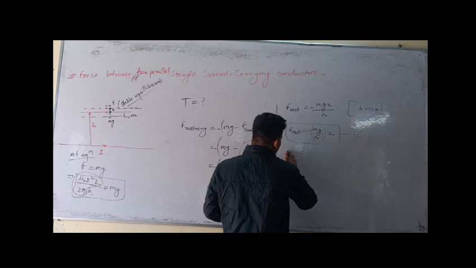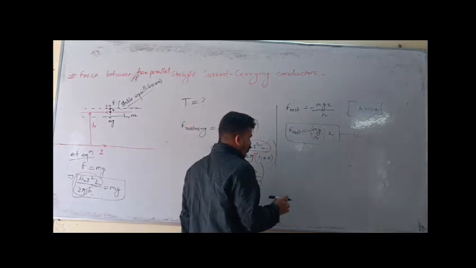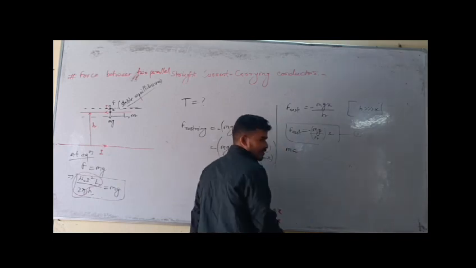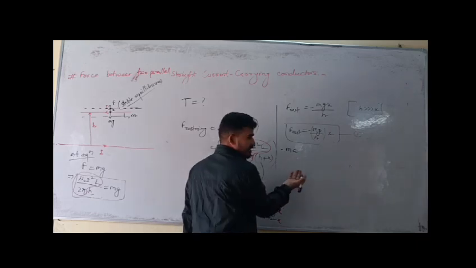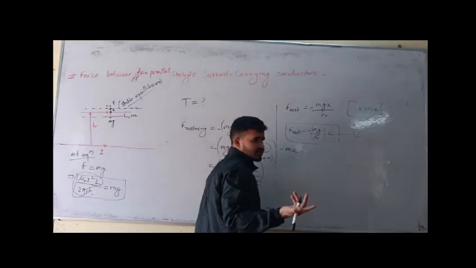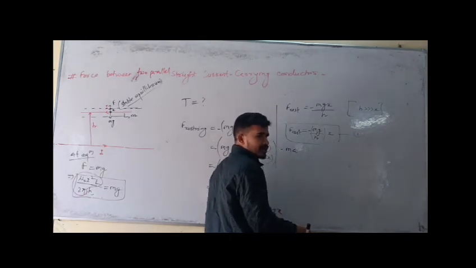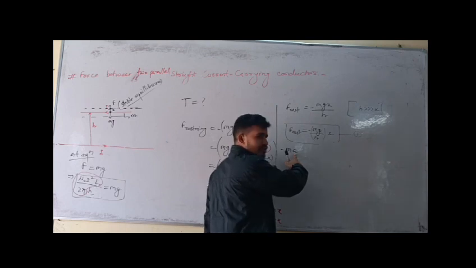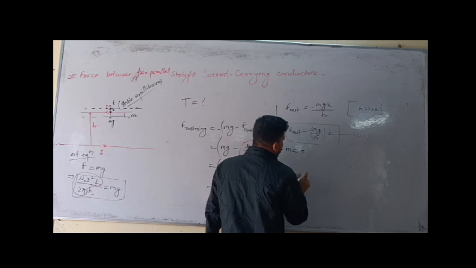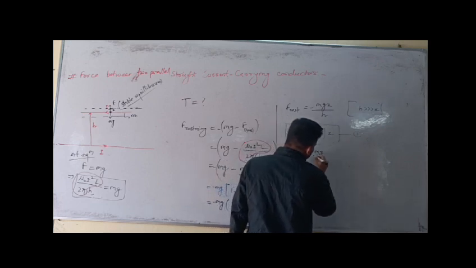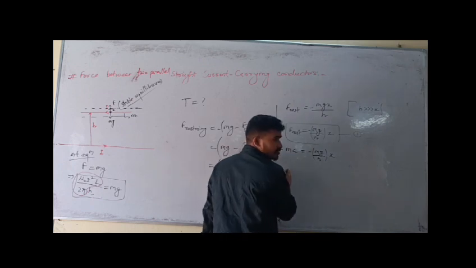This was the equation for force, no? Is this equal to mass into acceleration? Force is mass into acceleration, and because it is a restoring force, the negative sign will be there. The negative signs cancel each other. Because I already told you if it is restoring, the force will be in the opposite direction of acceleration or displacement. Minus mg by h into x. Clear? Yes or no?